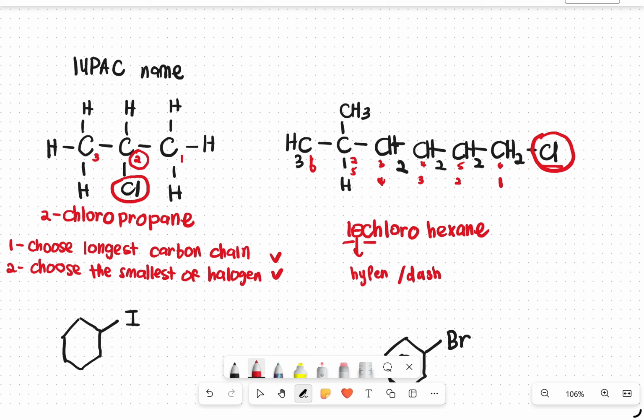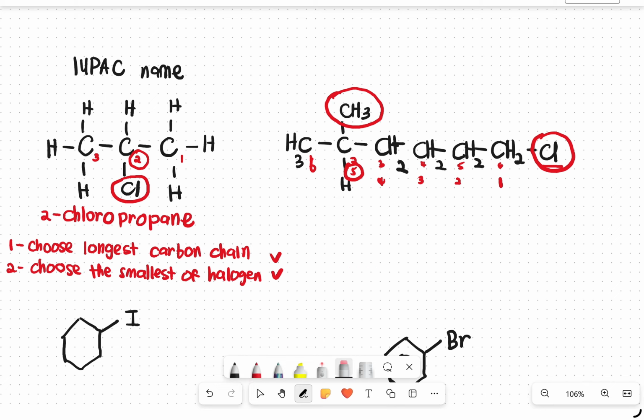If there is an alkyl group attached, then we look at another name. So now you put 1-chlorohexane, right? But now you have a methyl group attached. So here, methyl. You have another methyl attached at carbon number 5. What you need to do is just label everything. So just rewrite again. First hexane, and then 1 chloro, and then 5 methyl. So here 5 methyl, 1 chloro.